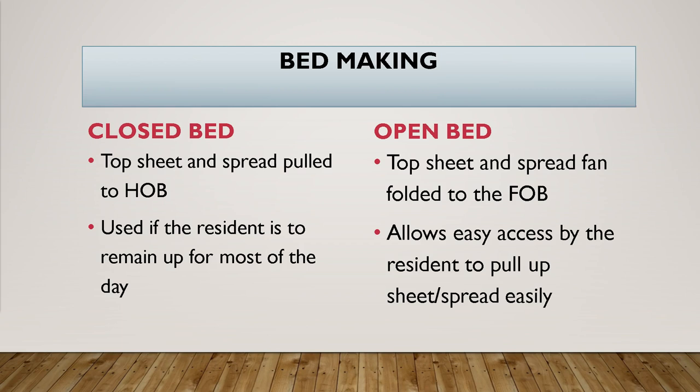Terms we use include occupied bed and unoccupied bed, as well as closed bed and open bed. There are several types. The first is closed bed, also known as unoccupied. This means the resident is out of the bed and the sheets and bedspread are pulled up to the head of the bed, the HOB.